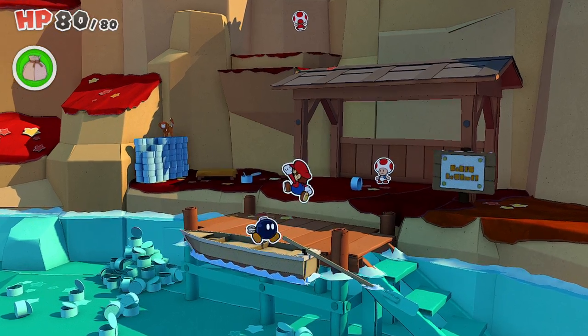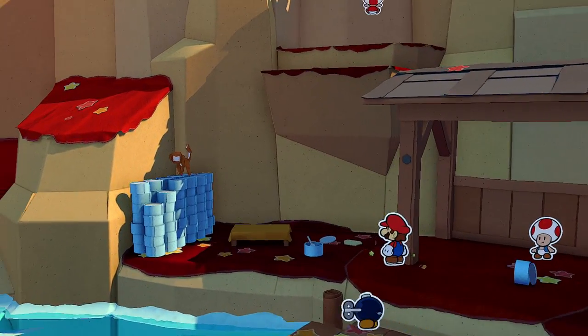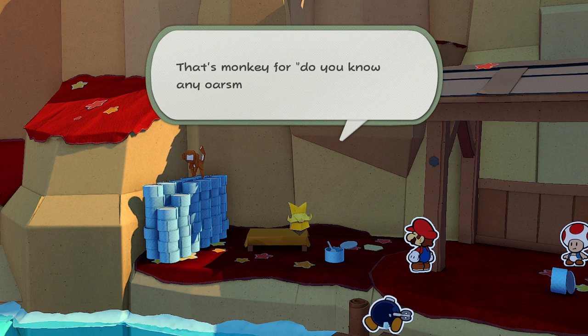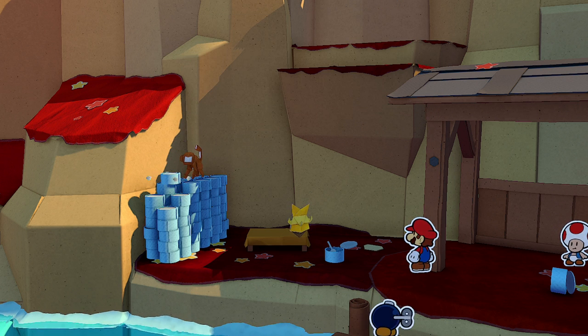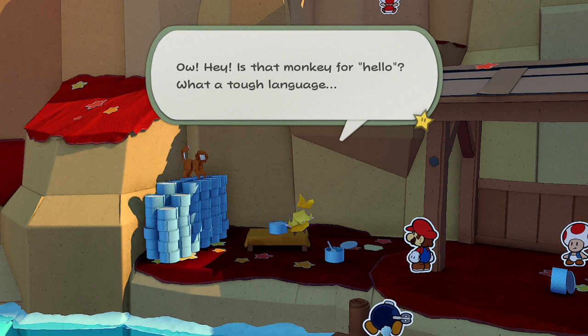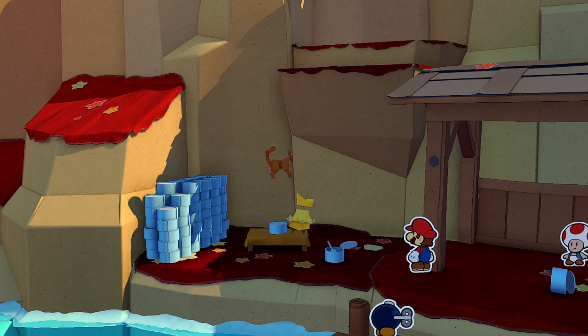Yeah, how about it? Hey, buddy, do you wanna talk to me now? Like, are you finally... Eat. That's monkey for, do you know any oarsman, little guy? Is he one? What is he doing? Stop, don't throw that. Ow, hey, is that monkey for hello? What a tough language.